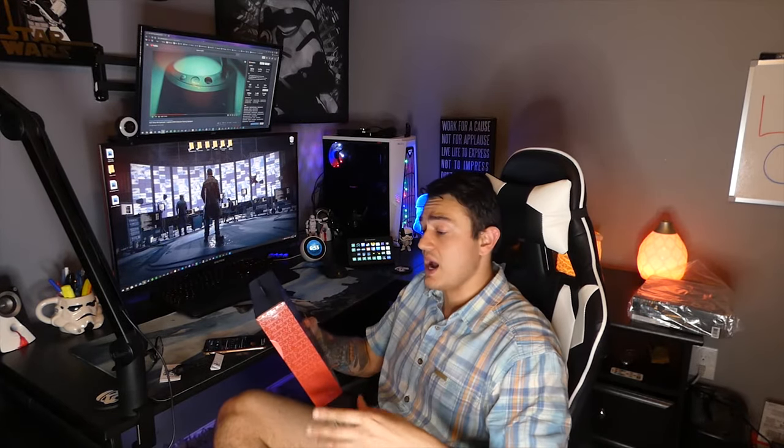Some of the interesting features here, you have 22 hours of playtime when fully charged, and this has rapid charge, which is pretty dope. 10 minutes of charge time gets you 4 hours of listening time. That's pretty good. Superior sound, so you've got finely tuned 40 millimeter drivers, so it's a good size, 40 millimeters. Size does matter in many things in life. For rich sound for every genre.